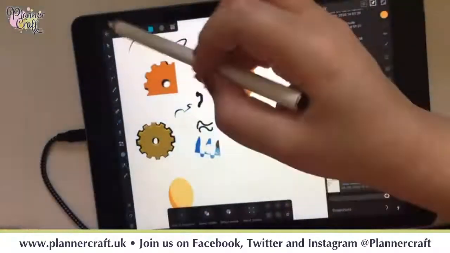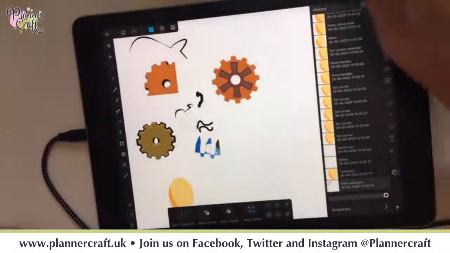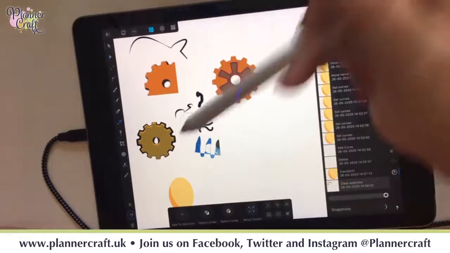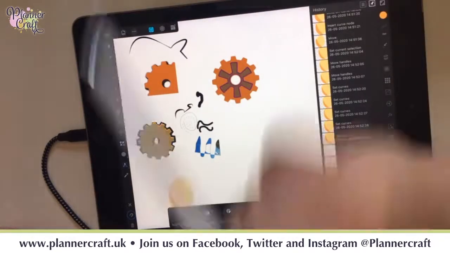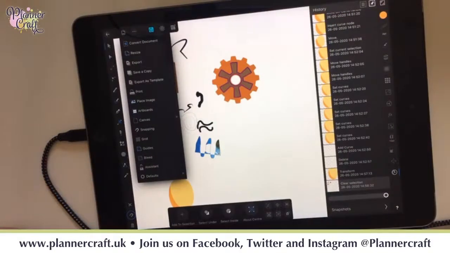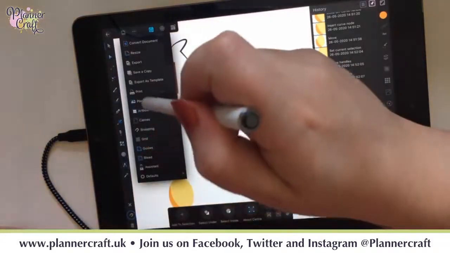So if you have something that you frequently want to set up, like a page with a logo for instance for copyright, go with template. The next button is print, and that depends on you having a Wi-Fi or AirPrint printer. So we're fortunate to have one, aren't we? So I can print if I need to. Place image, which just means literally import an image.